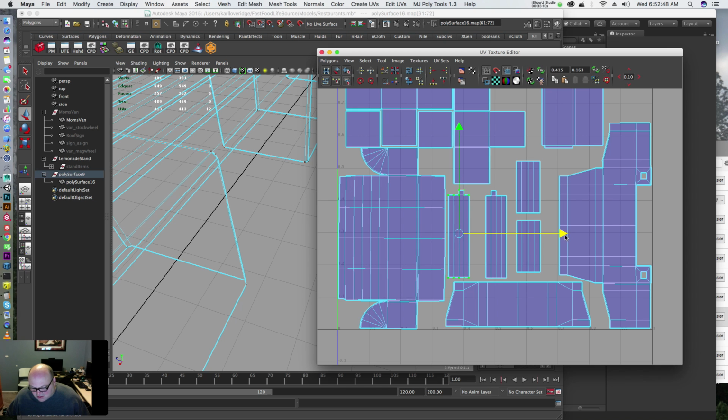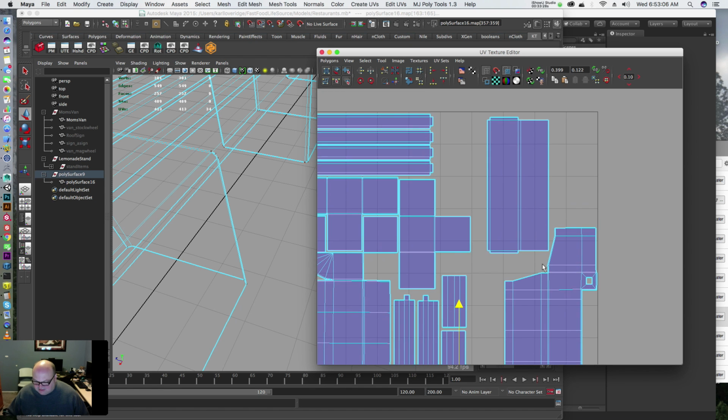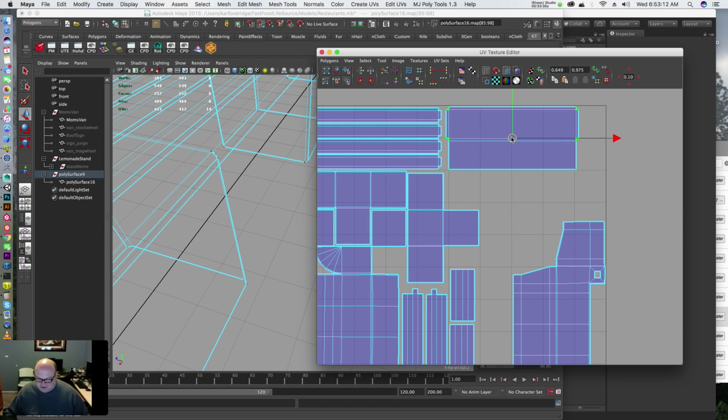One thing I like to do is I like to kind of pack it up as tight as I can, so that in case I use some of this space for something else, I have already moved it so I don't move stuff around after it's been positioned. It's kind of a pain to move it around once you've painted it. I think that's probably good enough. I'll put this one up here instead.